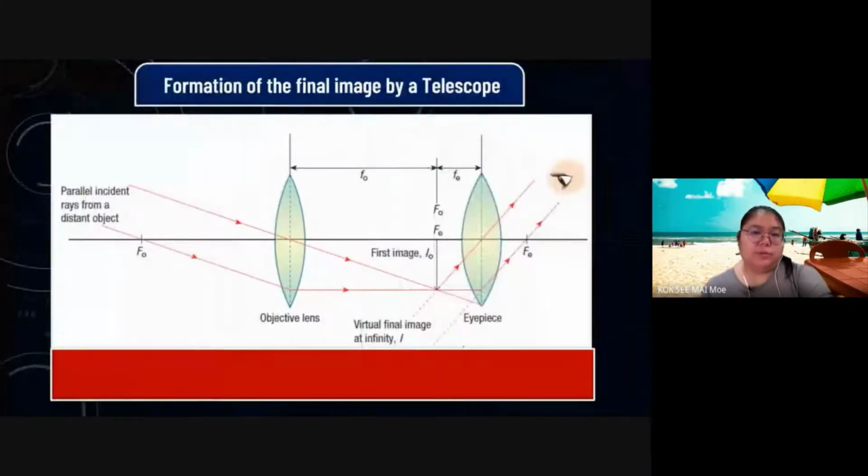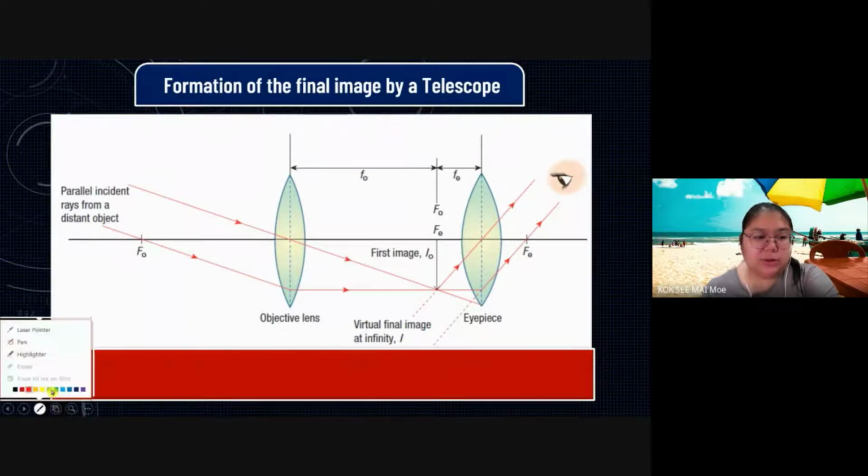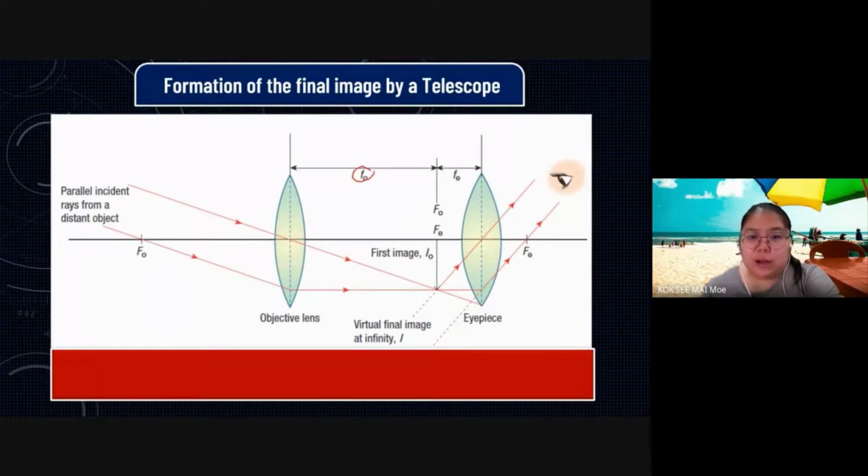Can you see there's exactly FO and FE? So this one is FO, from the FO going to the objective. This is the focal length for FO, and this one is FE. Can you see FO and FE share the same point? They are located at the same point.